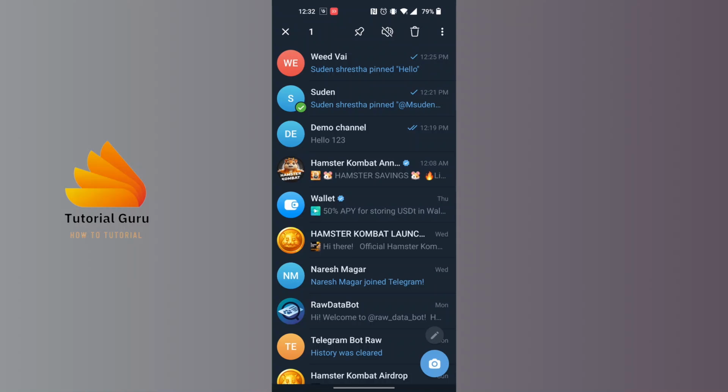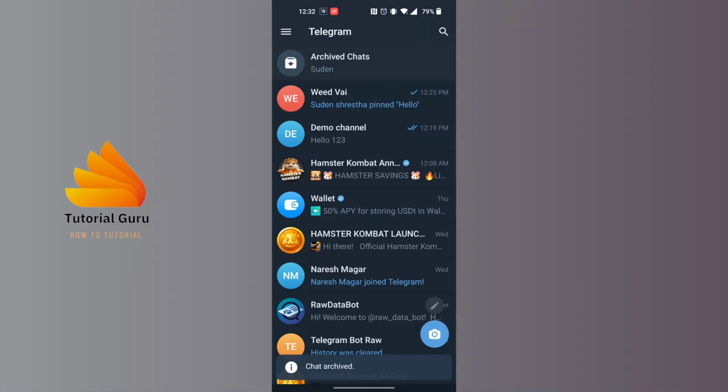Now after the green tick mark appears, at the top right corner of the screen guys, there will be a three dotted icon available for us. Let's do that again. So let's tap and hold on the chat which we want to archive, and the three dotted icon is available for us at the top right corner of the screen. Tap on that three dotted icon, and you can see guys on this pop-up menu the archive option is available for us. Tap on that archive and that chat will be archived guys.